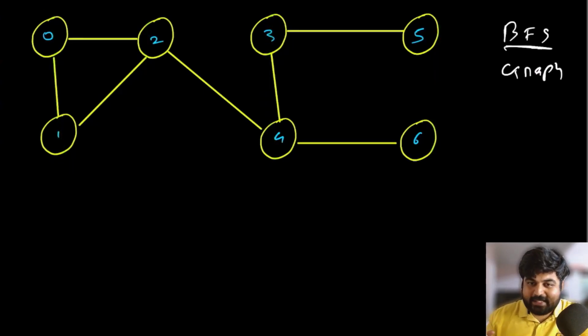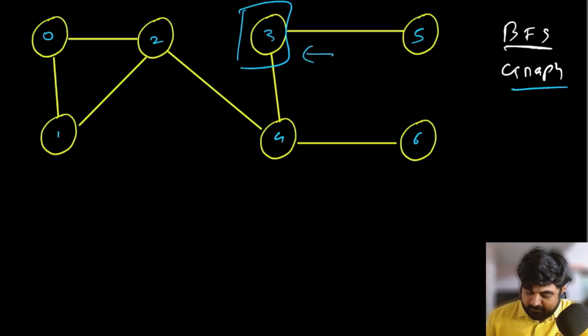This is just for example purposes. But there is one key thing that we have to take care of in a graph that we were not concerned about in a tree. I'm going to explain that in the example. Suppose we start our traversal from this value number 3. We can take any arbitrary value, I'm just taking 3 for an example. So the first node we are visiting is going to be node number 3.